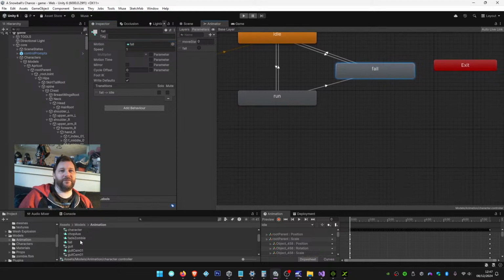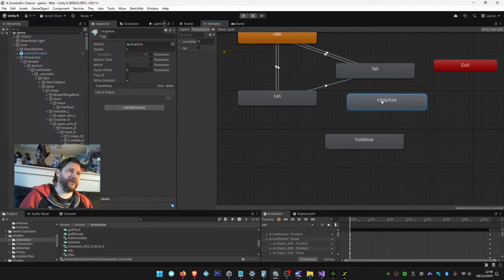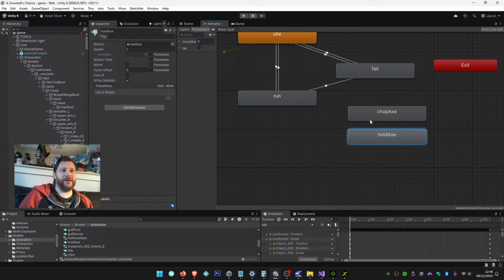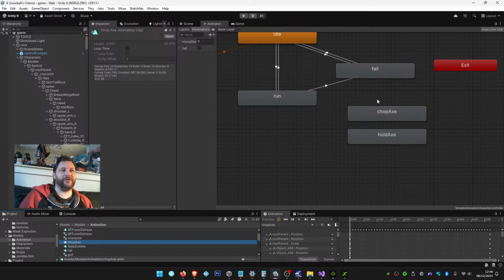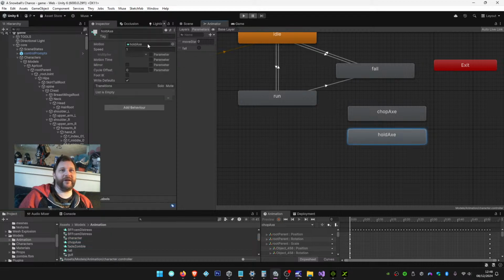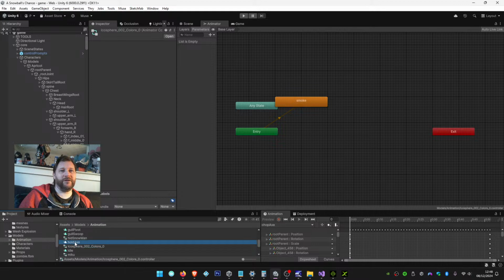Okay. So what we need to do is add our chop axe and our hold axe as animations to this animation controller. And chop axe needs to be a looping. No, it doesn't. Other way around. Hold axe wants to be a looping animation, and chop axe does not.